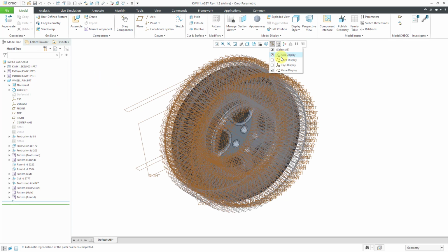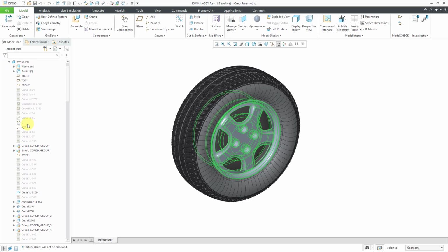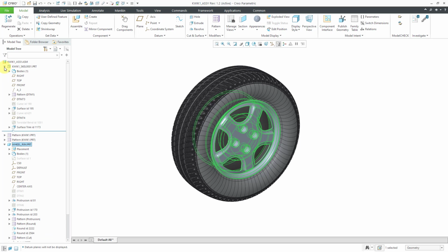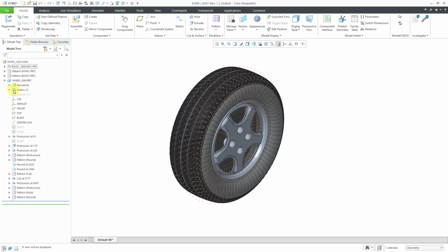Whoa, way too cluttered in here. Let's turn off the display of the datums. If you really wanted to assemble this component using the center axis here and the axis A2 in the quick one part, you could do that if you want. However, if you've got a skeleton model, it should be assembled to the skeleton. Hey, it looks like there's probably an A2 axis inside of that part. Yep, and it's located at the center. So I could assemble the wheel part to the skeleton model. But there probably really isn't any need to do that. I can just leave it in the default constraint.